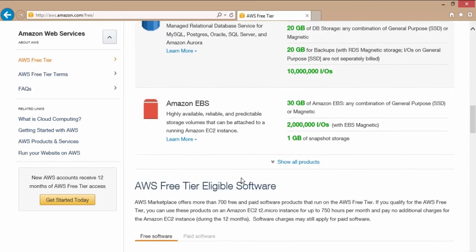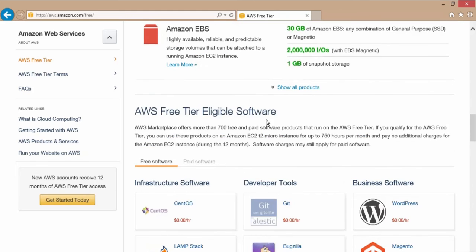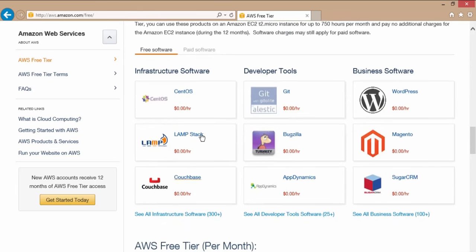The AWS Free Tier eligible software, again, they're giving you also access to all of this software for free. Again, from an investment perspective, as I'm going down this list, what I want you to think about is: is this really free? Amazon's really making an investment here. They're trying to sell you on their platform. Obviously, they want to convert you into a customer, but this is a pretty cool sales method if you ask me. I mean, they're giving you all of this stuff for you to consume and try before you even spend a penny with them.